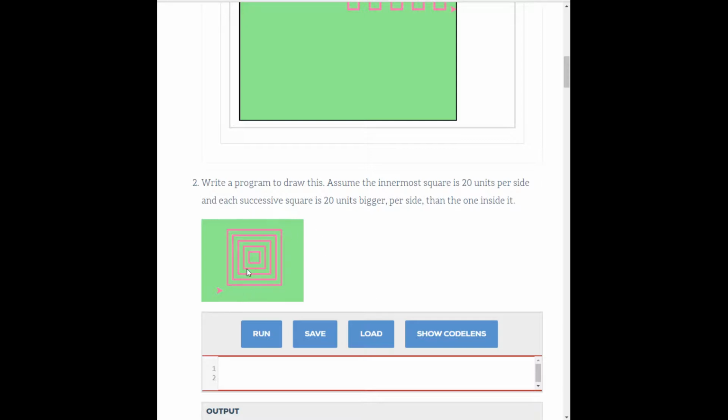So we're going to be drawing 1, 2, 3, 4, 5 squares all together. And because of the way we're using our draw square function, the turtle is going to end at this bottom left facing right. That gives us some idea of how they constructed their program that draws this set of 5 successively larger squares. Because it ends up down at the bottom facing right like this, we can tell that the last step of their program has to be moving the turtle down here and facing him to the right.